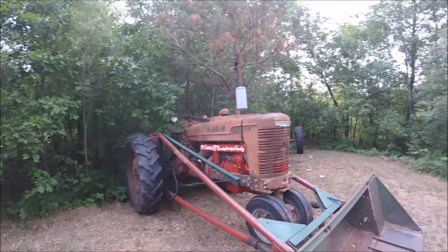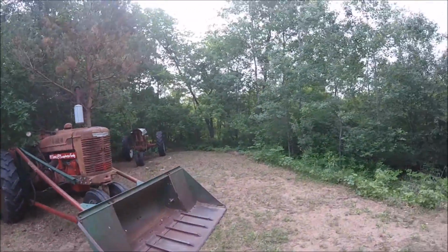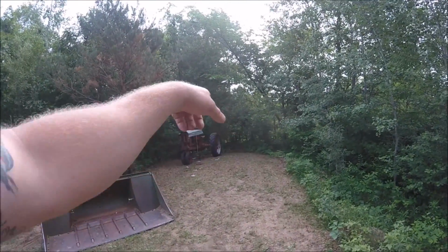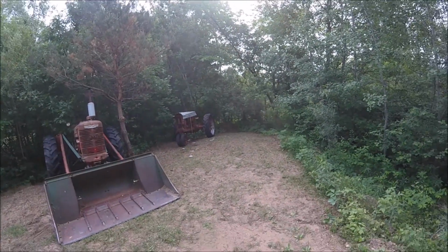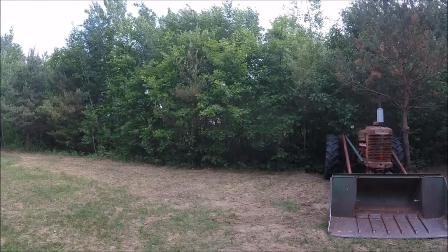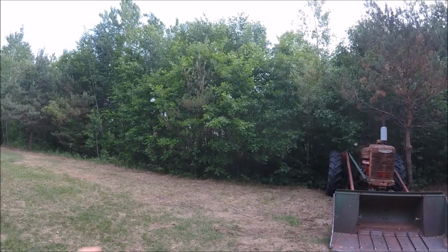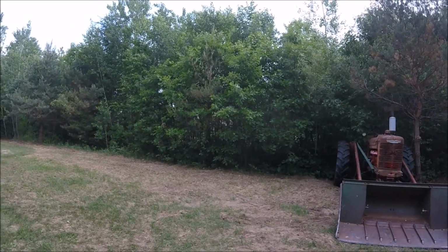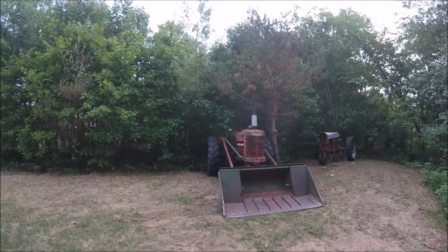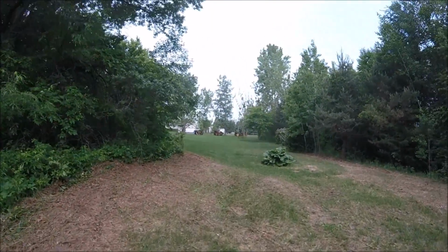Alright, there's one. I just want to leave enough room to be able to get back here. I'm thinking I'll put the F20 next to the F12, so I'll go M, H, probably the John Deere, then the ZTU after that. But I already shut the fuel off on that, so let's go get the H.